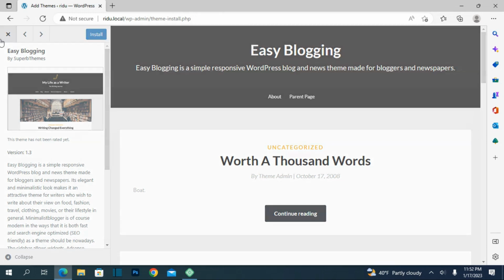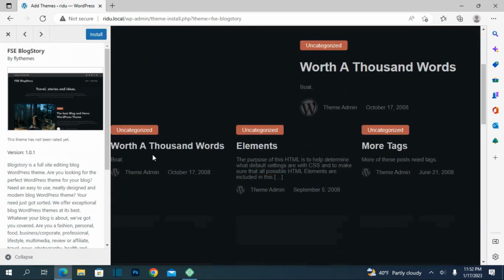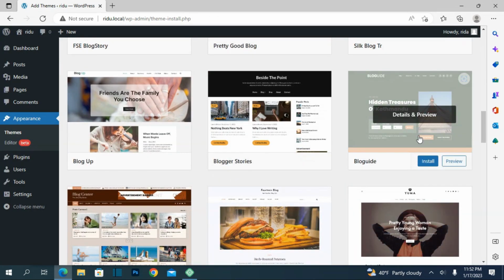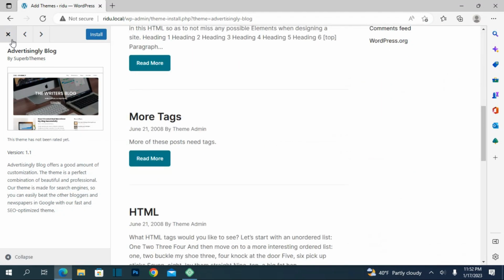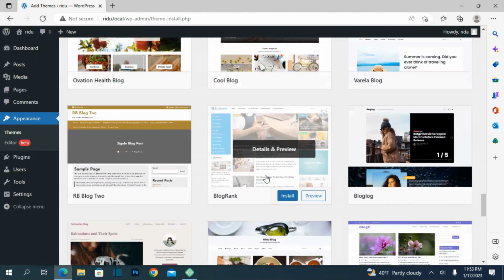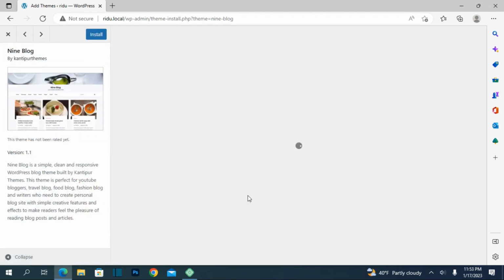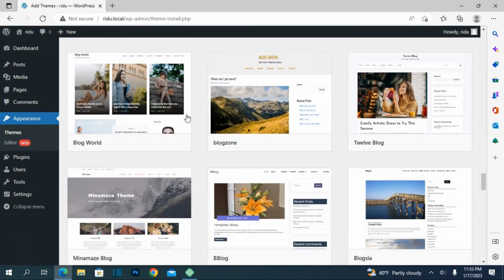Your search should be good, and just have a look again and again. Keep searching, don't back out. So definitely you will find a good theme.